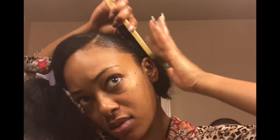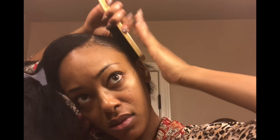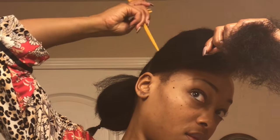And like I said earlier, I'm taking this Pump It Up spritz just to add some extra hold, and then I'm just going to brush that in. And on the other side, I'm going to do the exact same thing.